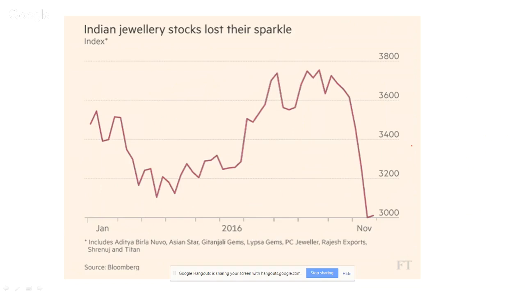If you had cash for which you had not paid taxes or not accounted for in your house and you wanted to do something with it, then jewelry was brilliant. For such a high ticket item, the percentage of transactions in cash is extraordinarily high in the jewelry industry. If you go to a grocery store, your average outlay is 300, 400, 500 bucks. You pay cash, understandable. But you go to a big mall, you go shopping for Diwali, you buy six sets of dresses for the entire family, you probably swipe your card because you say, look, 15, 18K, I'm not carrying that much cash, let me use my card.